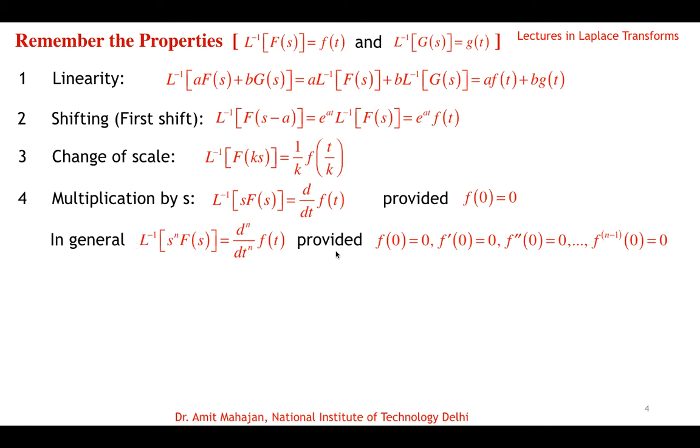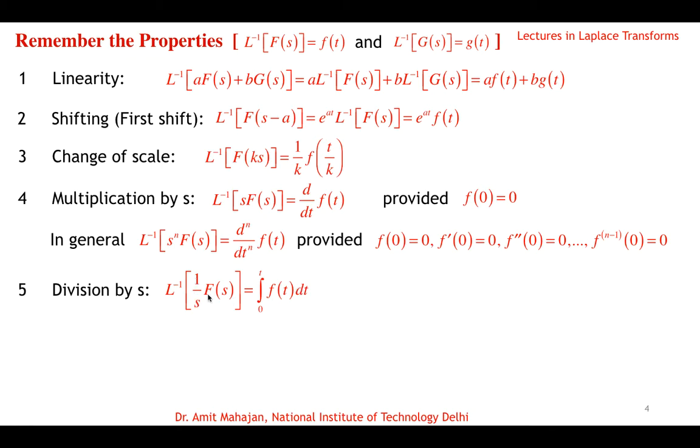The proof we have already done for the Laplace transform, the same proof, and then you apply Laplace inverse on both sides. Okay. Fifth property, division by s. We know division by s means integral, because the Laplace of integral means division by s. So 1 by s of Fs, its Laplace inverse is the integral from 0 to t of Ft dt.